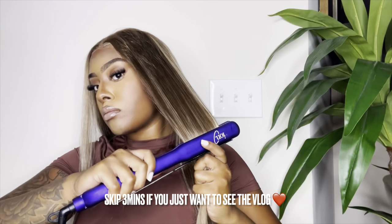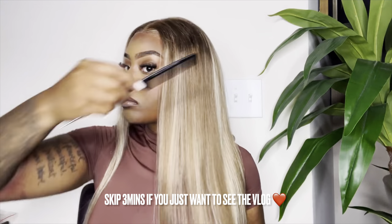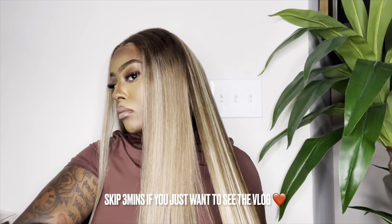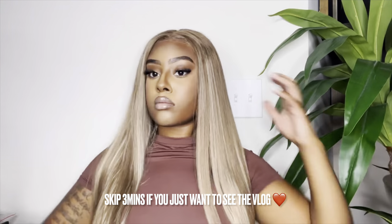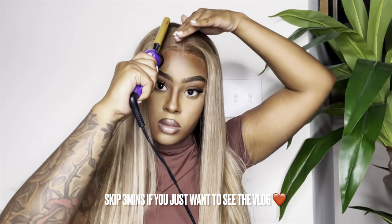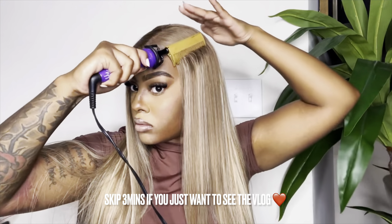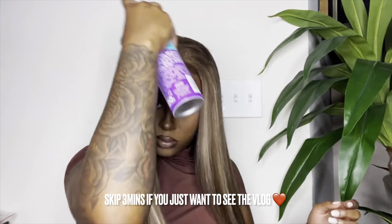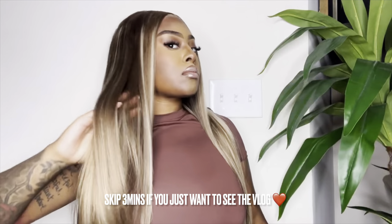As you guys can see, I needed very minimal steps for this hair because it was pretty much ready to go and very easy to install. The hair is super silky, and the texture and highlights look so much better once I flatten it. That heat got it bone straight — you get a little crinkled up in the package, that's normal. But the highlights popped, I love the low lights, it matched my skin very well. The hair turned out gorgeous, the quality was awesome, the density was great — natural looking and perfect.